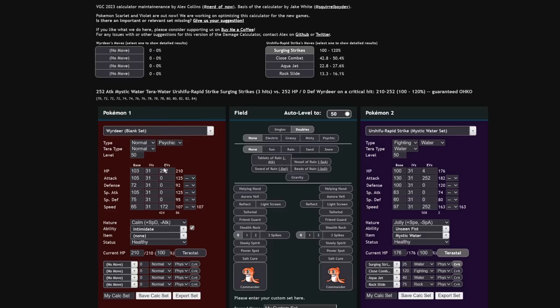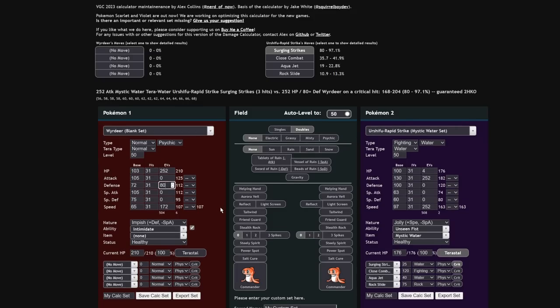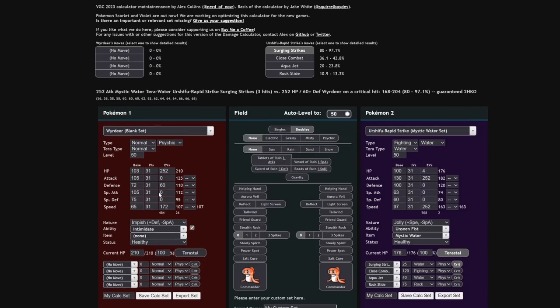Not bold, but relaxed or impish. That's the nature. It might be worth going like a Terra type that resists water instead. I mean, we could also just do this. This does it. That lets us tank Terra water. Yeah, that does it. While these Terra water, yeah.